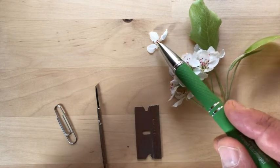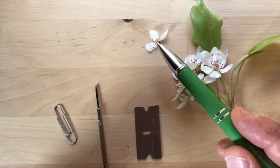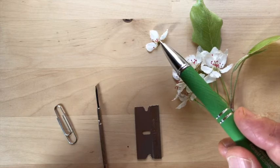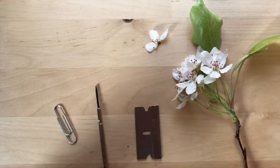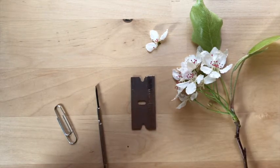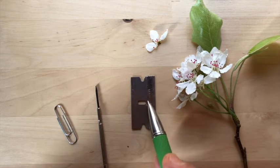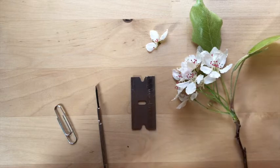It can also be helpful to go ahead and dissect some of the flowers to determine the placement of the male and female parts of the flower, the petals, and the sepals. To help with that, it's good to have a razor blade handy. I often keep one of these in the back of my book so that I have it at hand no matter where I am, in a little envelope that I can fold into the back pages.